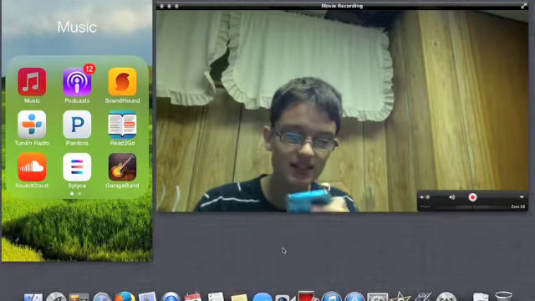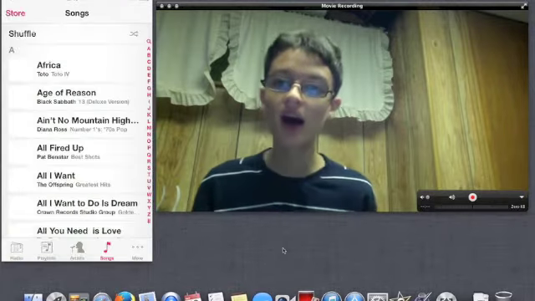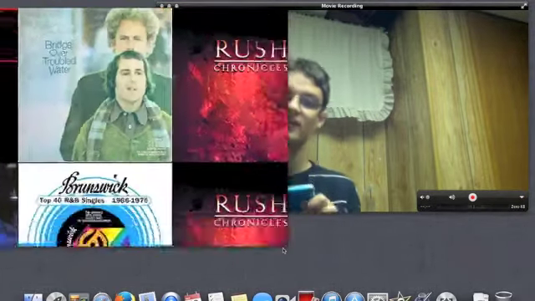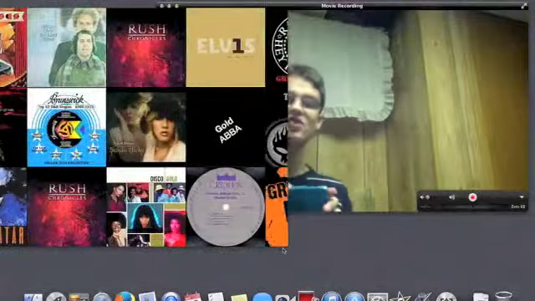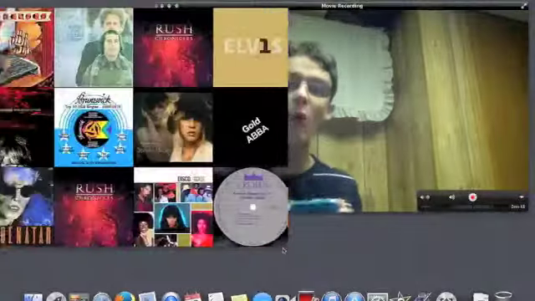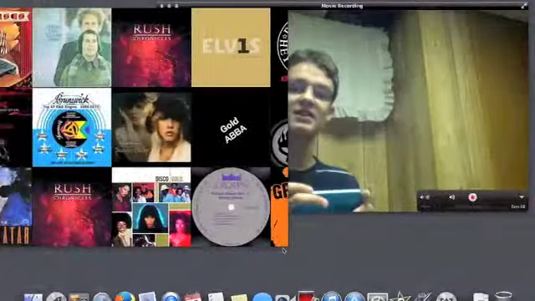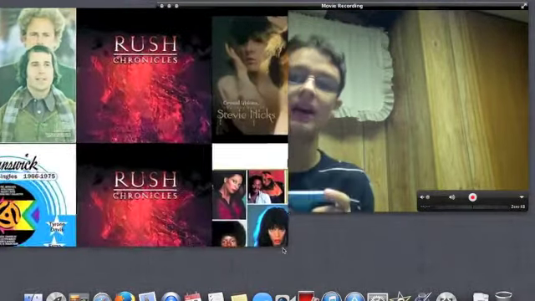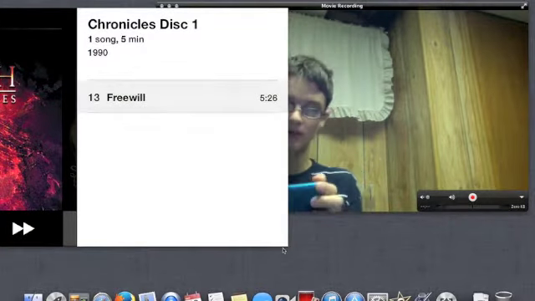Oh, music. Yes, they actually did something new with that, and not just a flatter UI. First of all, they changed cover flow, so it's now a bit better. It kind of looks a bit like Windows Mobile, but not really. I don't know how to really describe it. But as you can see, I can go landscape, and I can zoom in. If I want to play some Rush, maybe some Free Will.